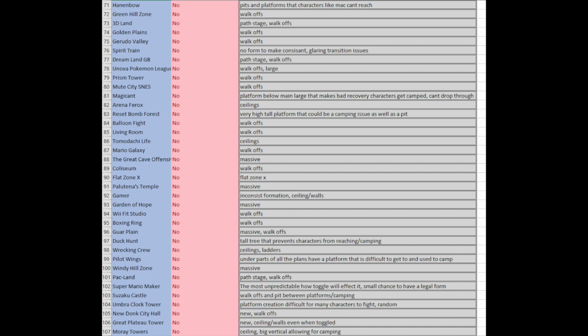Super Mario Maker. This is the most unpredictable stage, and how Hazard Toggle is going to affect it. We could have it where it's a consistent form, or it could still be creating a bunch of the stage, but it doesn't have the hazards. We really just don't know. I'd be interested to see what's going to happen with it. It could very well be legal. It has a small chance, but who knows?